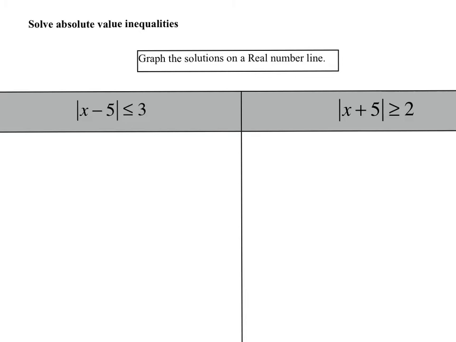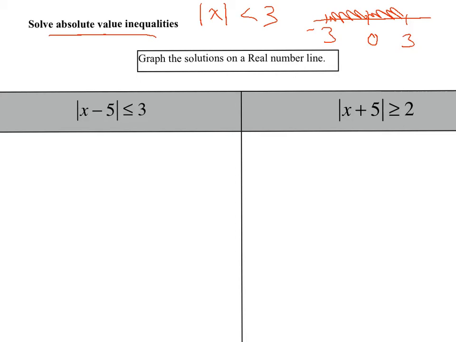Okay, this leads us to the bigger topic in this section, and that is absolute value inequalities. So an absolute value inequality is something like this. Suppose you want to know what are the numbers that satisfy absolute value of x is less than 3. Well, if the absolute value of a number is less than 3, that means if this is where 0 is and this is where 3 is, then all these numbers have absolute value less than 3. But also, if you go out to negative 3, all of these numbers have absolute value less than 3.